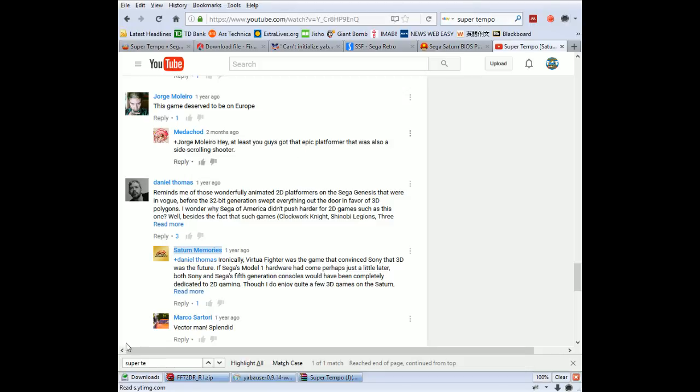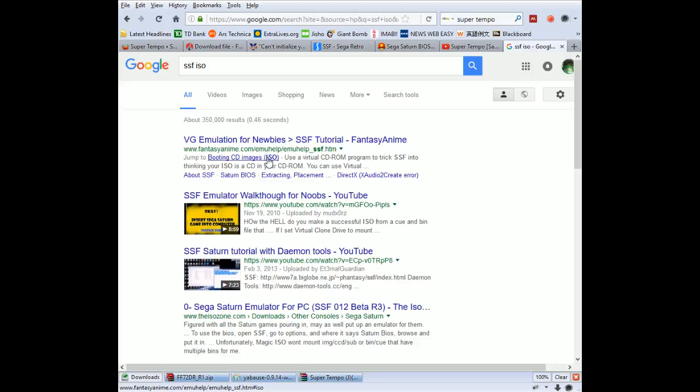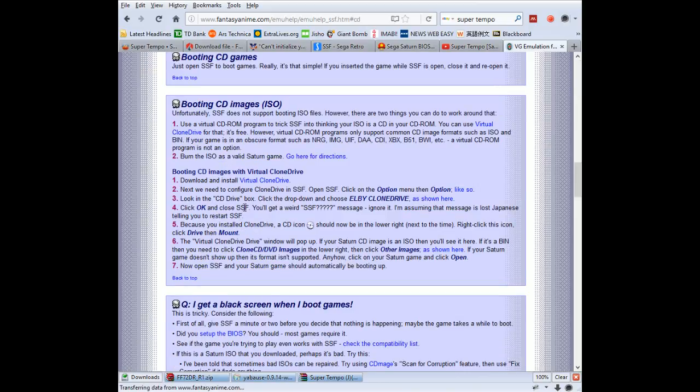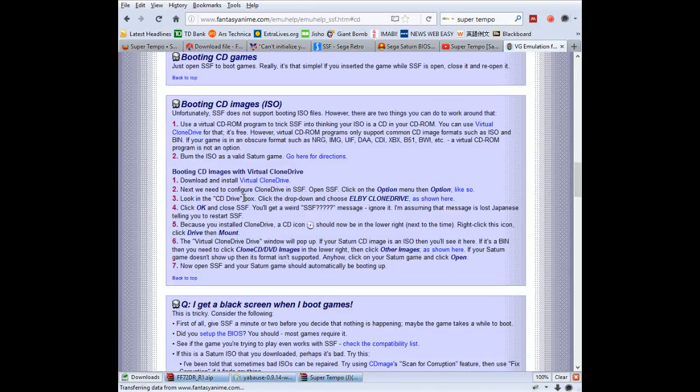Okay, well, it's not gonna work on this. I'm gonna have to get SSF to work, I guess, if I want to play this at all. Bummer. But see, you can't just load an ISO in this, which is the problem. It needs you to get a virtual CD thing. I don't want to go and install Daemon Tools again. Or however you say it. Unfortunately, SSF does not support booting ISOs. What the hell is wrong with you? Burn the ISO as a valid Saturn game. I don't have any CDs to burn. God. Is this 2004? Why do you think I'd have a spindle of blank CDs?